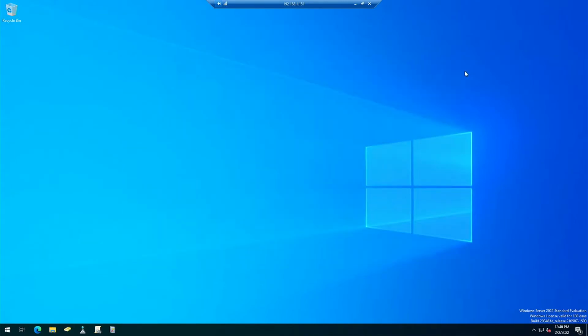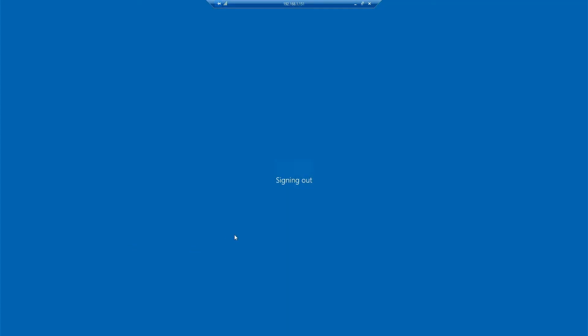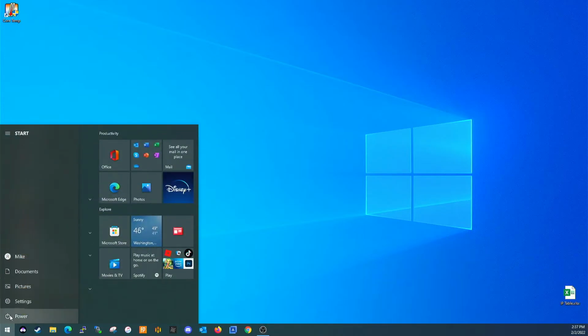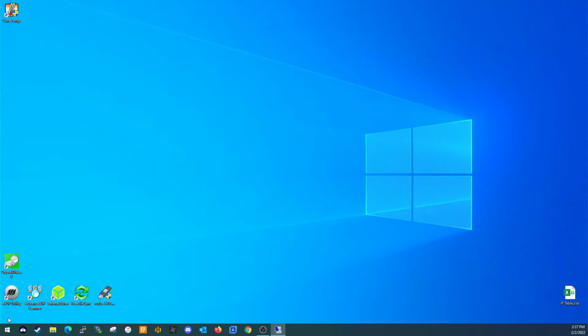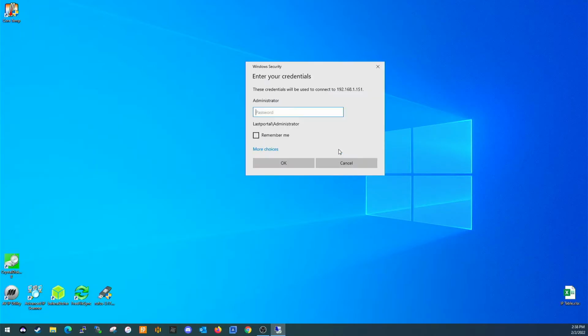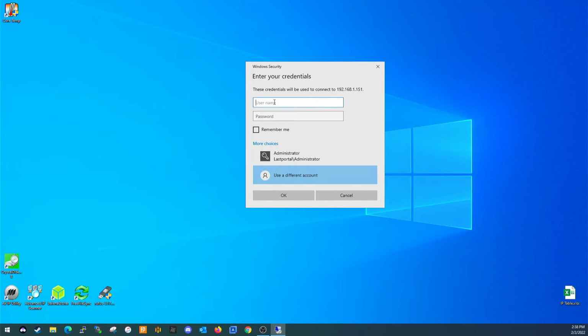But we're going to go ahead and log out now, and then we're going to sign back into it. Different account, lab portal, your domain name. You don't need the dot anything. Lab admin, password.